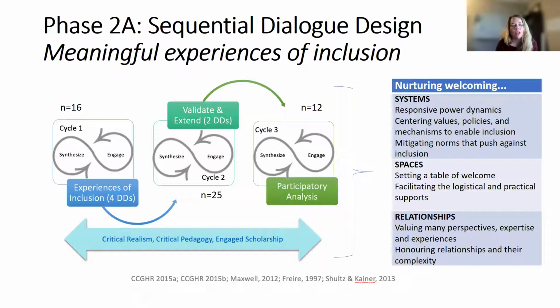So we had an invitation that went out through a variety of networks and invited anyone who self-identified as navigating some form of social exclusion through their social positionality to join us in a series of dialogues. So we had 4 initial deliberative dialogues where 16 people joined us and had really in-depth conversations. In advance of those dialogues, we provided them with a synthesis or summary of some of the findings from the scoping review that really highlighted the absence of attention on decisions about who gets to be included, in what ways, and through what justifications. So we presented that to folks.